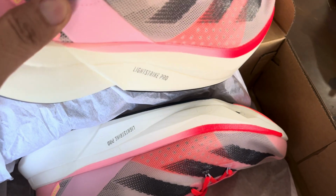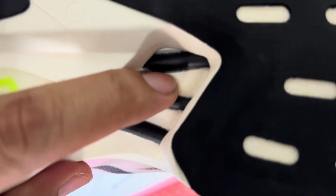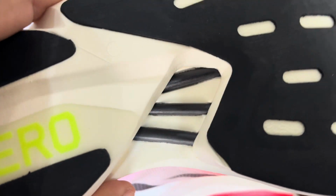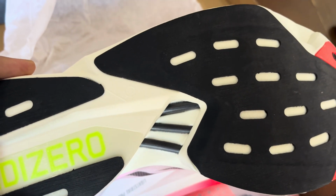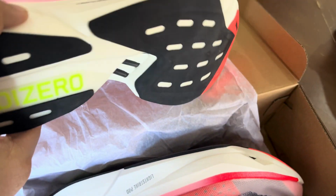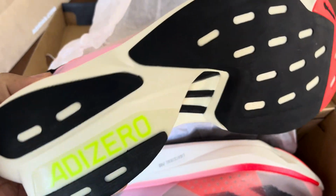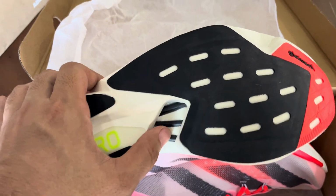Okay, now let's get to the sole. What's going to be unique about it is these. I don't know what these are made out of. They could be made out of some kind of space age material that's supposed to give you this advantage of energy return. So when you plant and you push off, oh yeah, it is stiff. It's supposed to return your energy back, so it'll give you more propulsion. So that's the idea behind these energy bars.